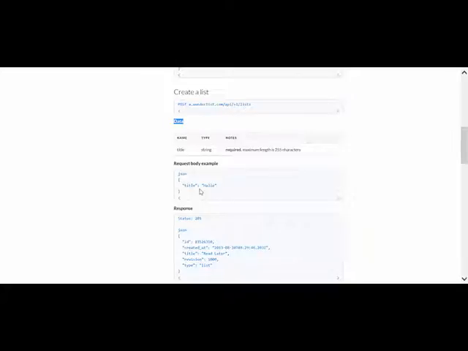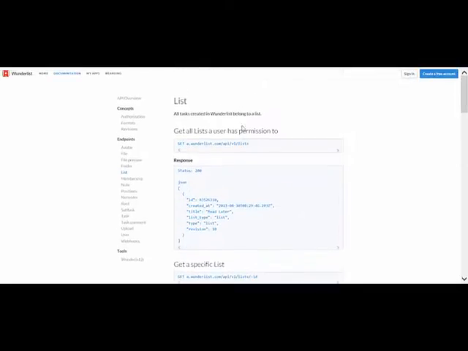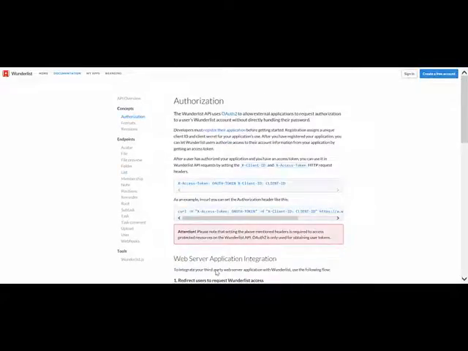So pretty cool. Of course, as soon as I looked at this, I thought, yep, this is perfect. I'm going to be able to make these calls through Nintex workflow. So let's have a look how we did this. Jump into the authorization part. You'll see there are a couple of headers you'll need to put into any calls that you make. There's the access token and the client ID. Now you get these when you register your app.